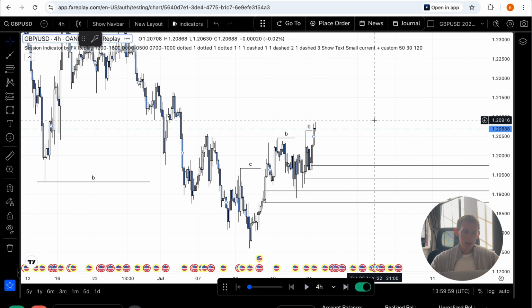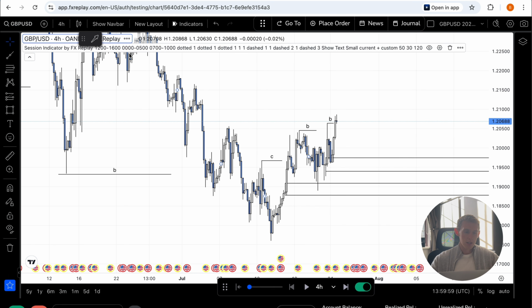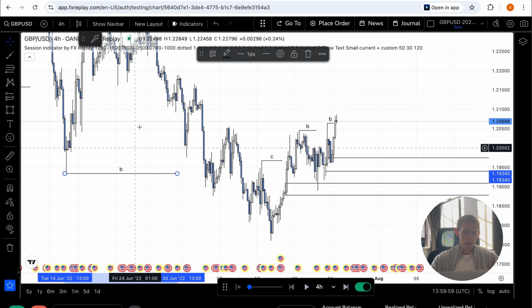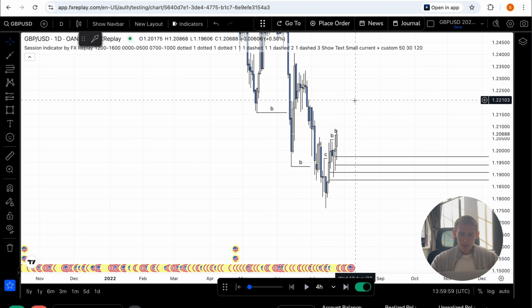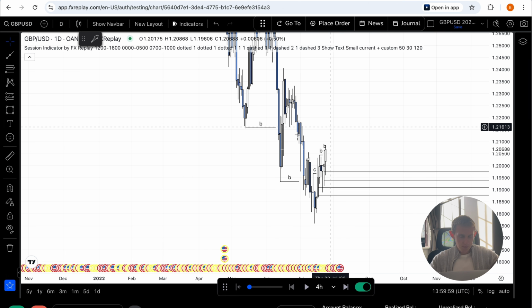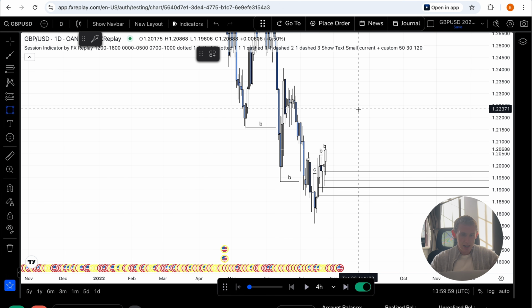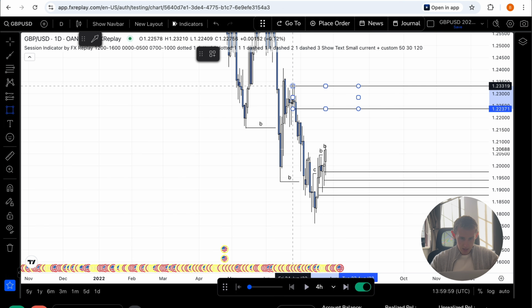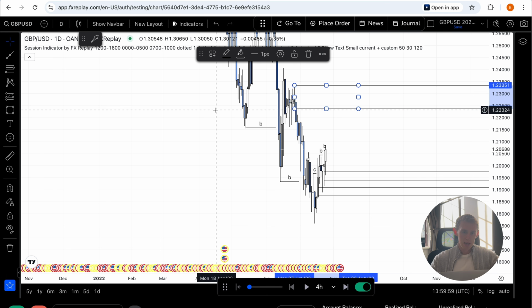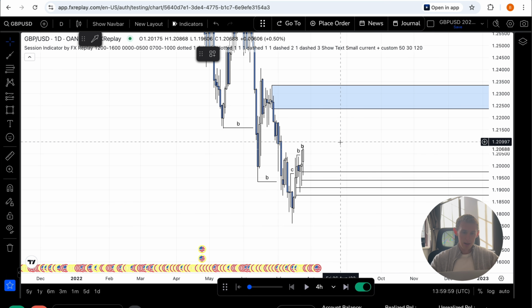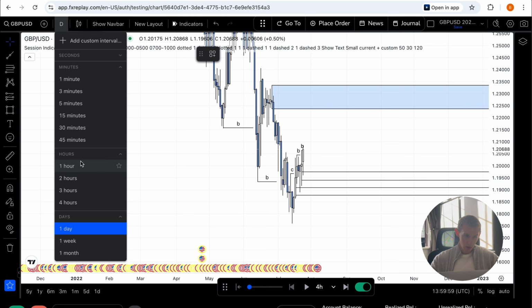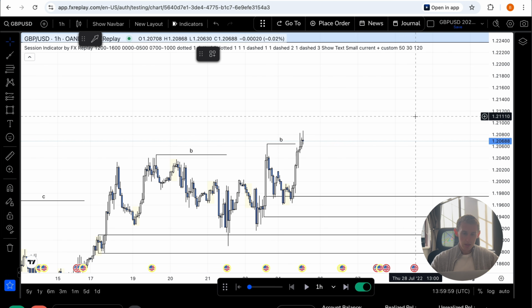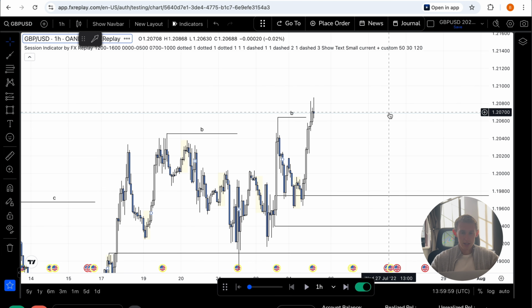Probably because of the overall higher time frame direction, I would still view this as overall bearish, but we could definitely see price, for example, come up into one of these more premium areas on a daily time frame. The only thing I can see on daily here in terms of sells would be if price can make its way up into this area of supply up here. But for the time being, I would be looking to consider some longs up into that area, just based on the structure that price is presenting here.